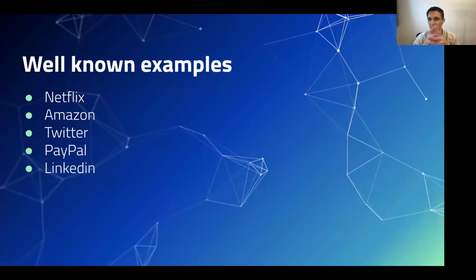Just to give you an example: some well-known companies, Netflix, Amazon, Twitter, PayPal, etc. They are very big companies. They have a lot of customers. And at the beginning, when they just started, they had a monolithic architecture. And in order to grow faster than their rivals, or at least grow somehow, because with complexity it's harder to support the system, they needed to split their monolithic architecture into microservices. And could you guess how fast they made it?